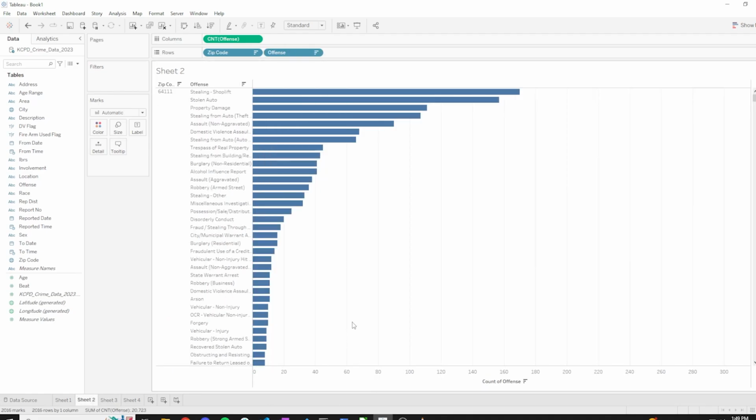So hopefully that gives you an idea of how to start playing with this data. I want you to get familiar with this data, but then you need to start plugging in your data and playing with that.